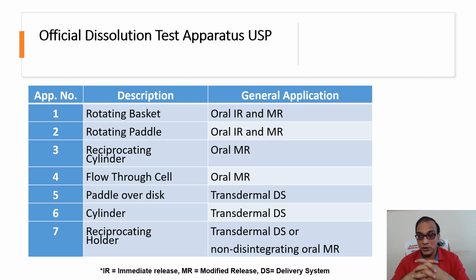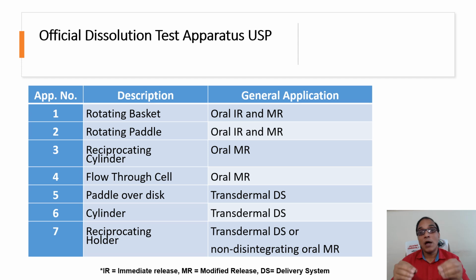See what the paddle over disc is, which is a very common type of dissolution apparatus. What we do here: in the simple jar, a dish can be inserted, slightly above the bottom of that hemispherical jar, and you can affix the transdermal patch onto that disc, and the paddle can be hung. So the paddle is over that disc in this jar. So it's simple. You can design it in your own dissolution apparatus.